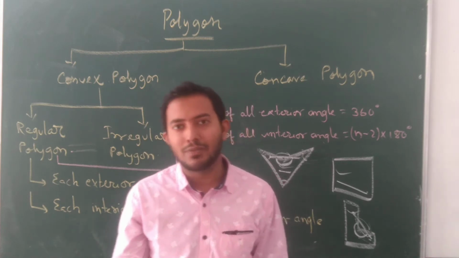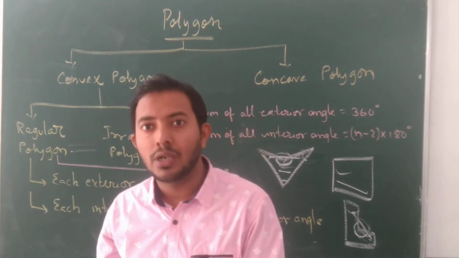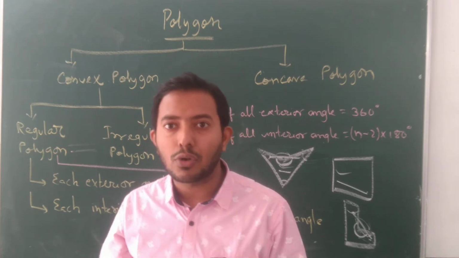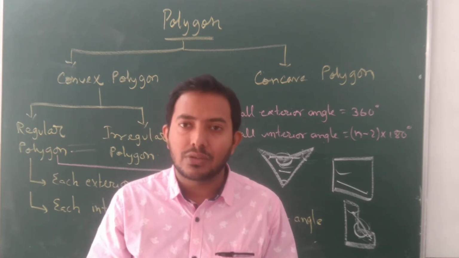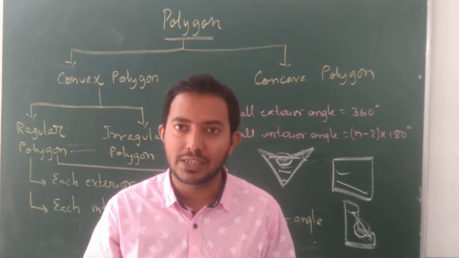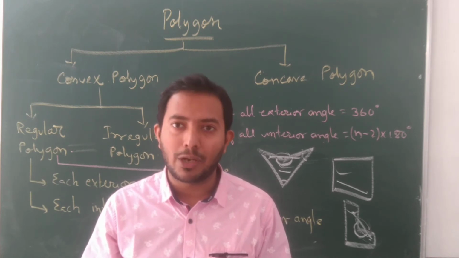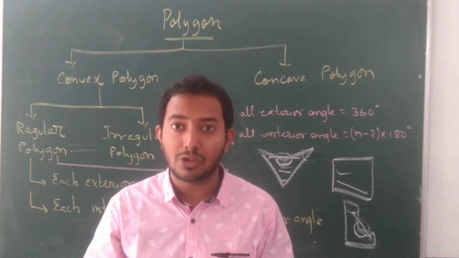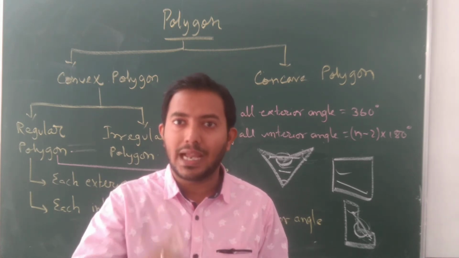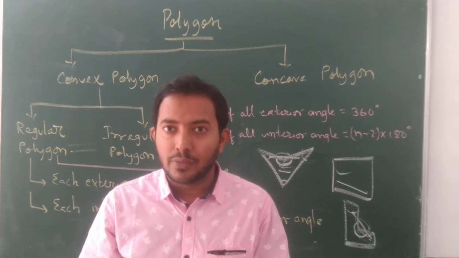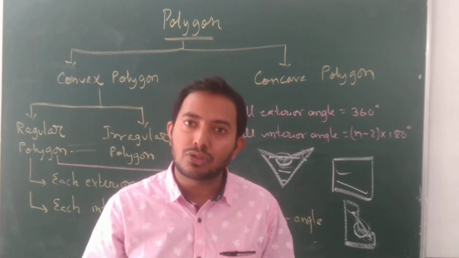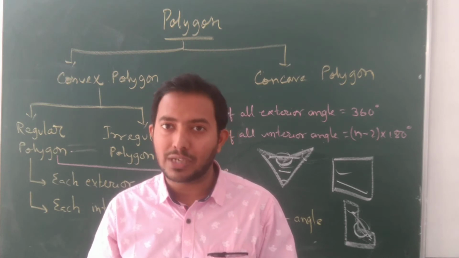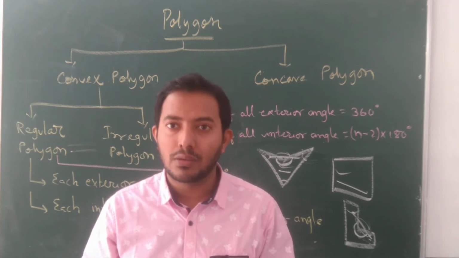Now in convex polygons, we are going to see two parts. One is regular polygon, another is irregular polygon. Regular means each angle and each side must be equal. Like in quadrilaterals, there is the square. In the square, each side is equal to the others and each angle is 90 degrees. So the square is a regular polygon. A rectangle is not regular, because in a rectangle each angle is 90 degrees, but only opposite sides are equal. All sides are not equal. If you take a rhombus, all sides are equal, but angles are not 90 degrees or equal to each other. That means the square is a special case. Similarly, in triangles there is the equilateral triangle. All sides are equal and all angles are equal to each other, that is 60 degrees. So the equilateral triangle is one example and the square is the example of a regular quadrilateral.